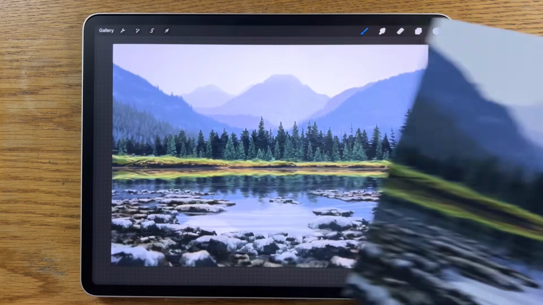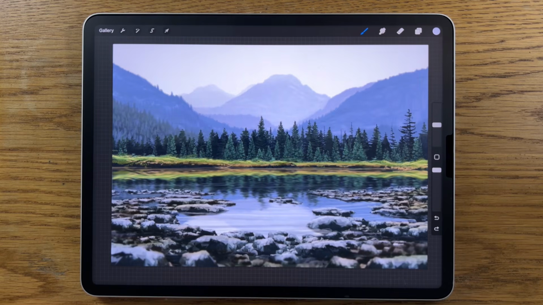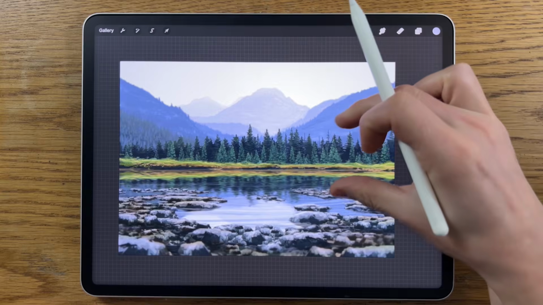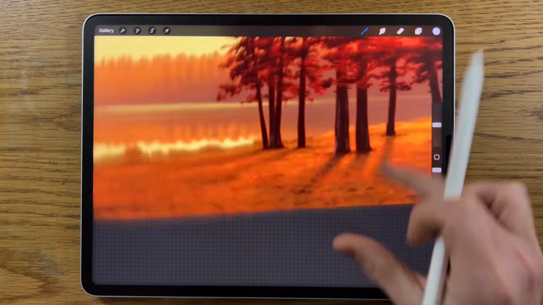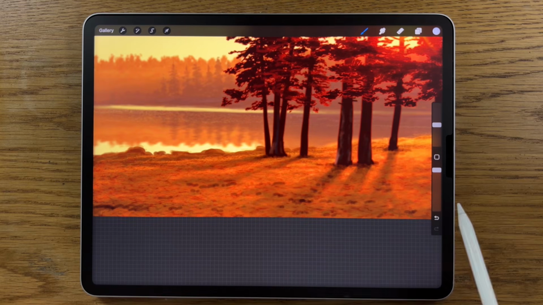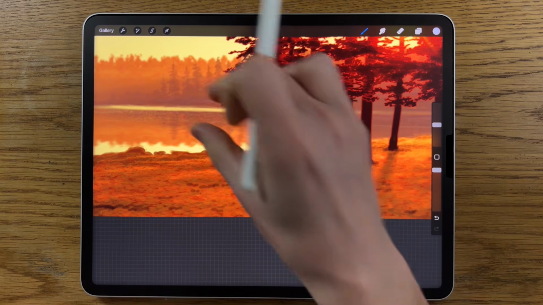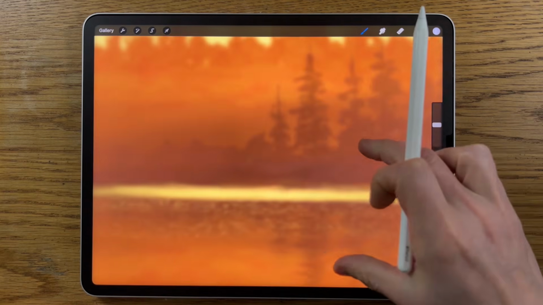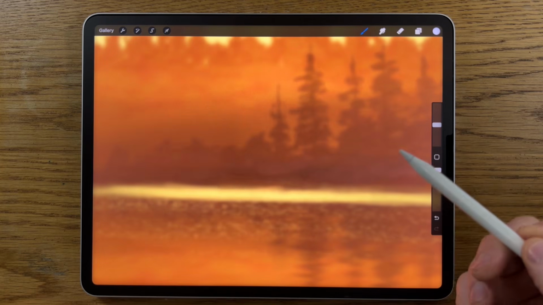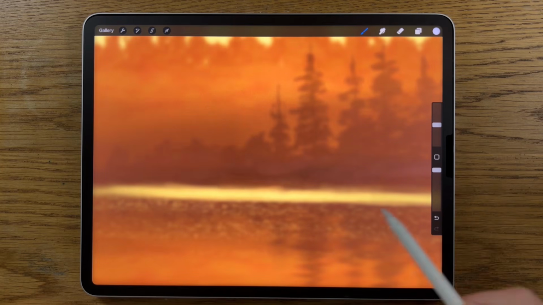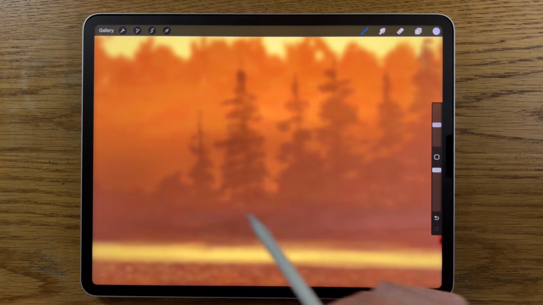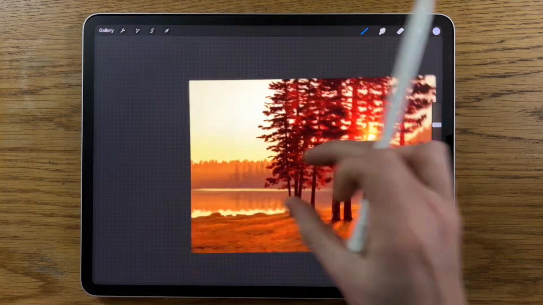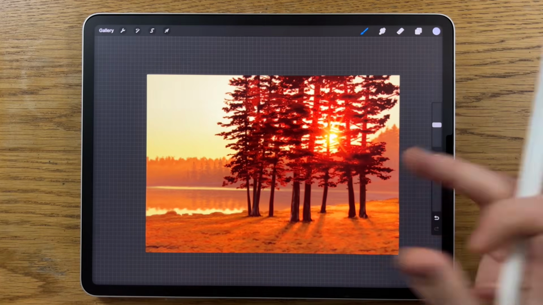So the level of detail obviously is going to be relative to the size that you're going to print it, but things that are distant don't need as much detail, certainly. And here's another example. Obviously in the texture, in the grass, in the foreground of this image, we've got a little bit more definition. But as soon as we go somewhere off into the distance, we've not only used the blur slightly, but the level of detail and refinement just isn't there, and it's not actually necessary to create the overall effect of the image.